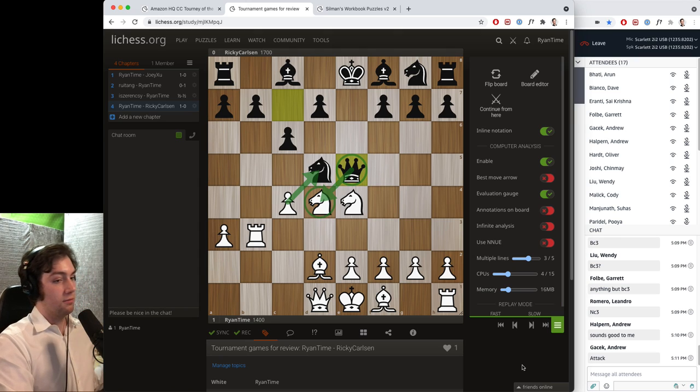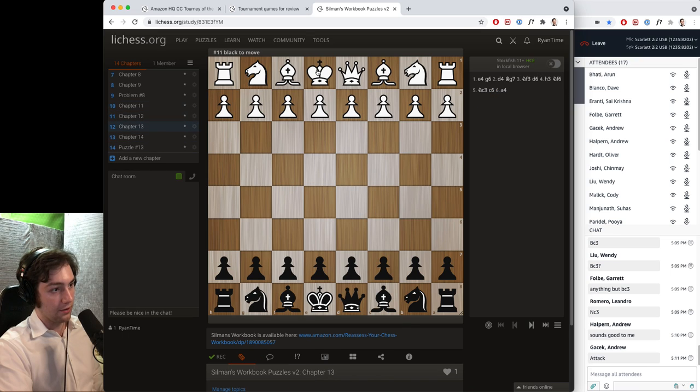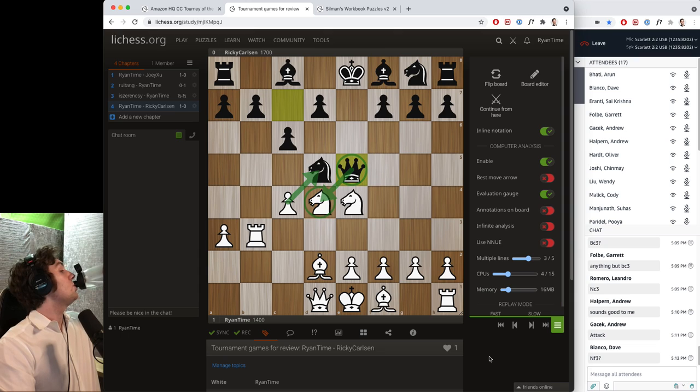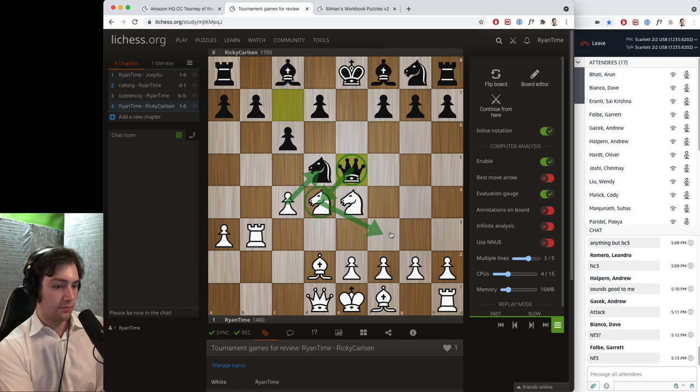What do you do here? And like I said, I'm trying to go through this one fast because these puzzle workbooks are going to be really great. I think you guys are really going to get a kick out of this. We have 3 votes for knight to f3, 1 for bishop c3.